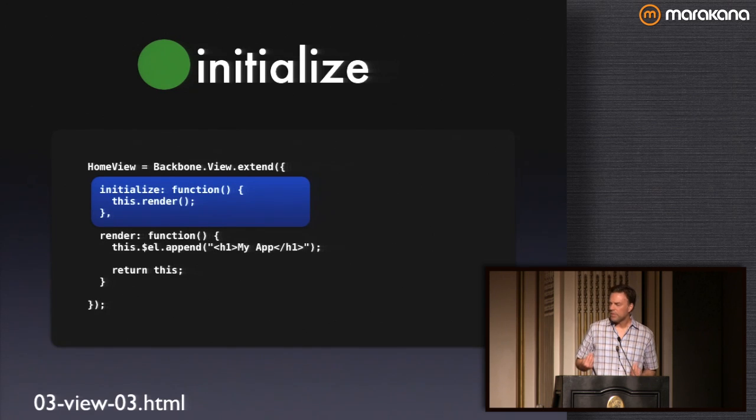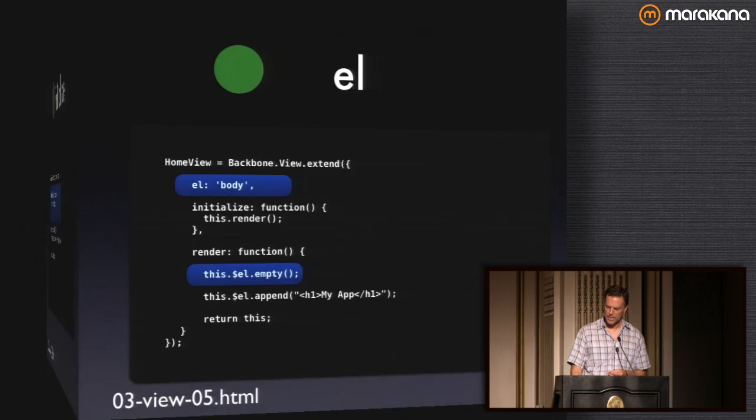We don't want to have to manually render our views every time we call them. That seems like extra work. So with Backbone, you can use this initialize statement in any of your views. You'll see this a lot: this.render. And this will just take care of that step that I did manually in the previous example.